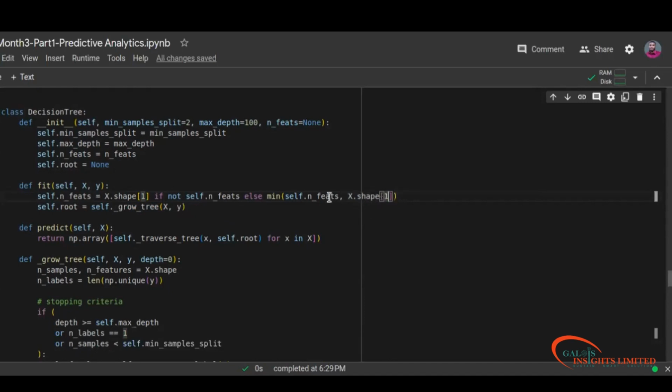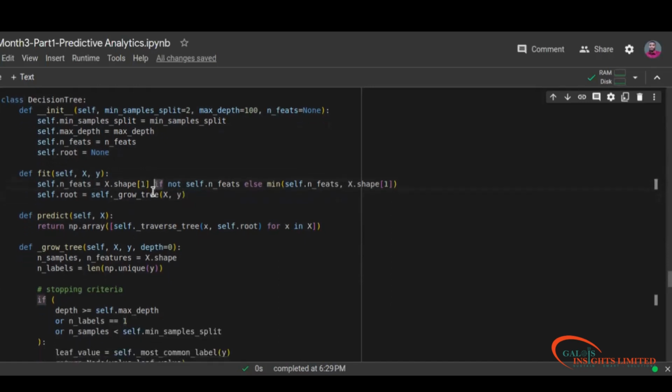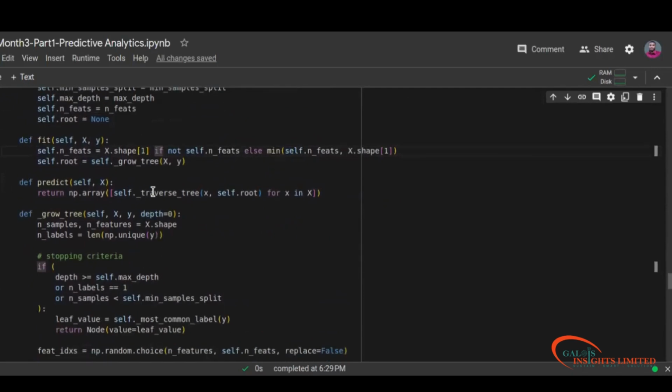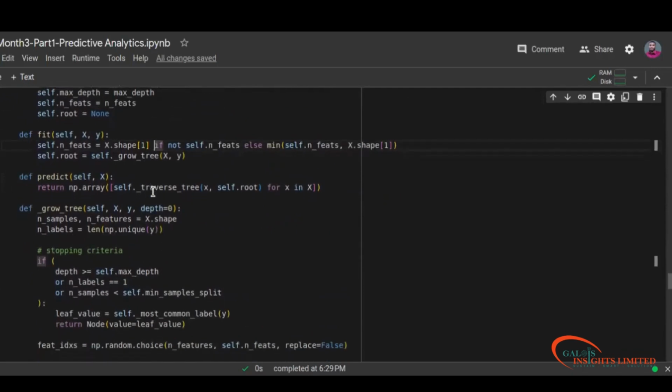So x dot shape is simply picking the number of features that you have. If it's x dot shape zero, it simply means the number of rows, which means the length of the data set.